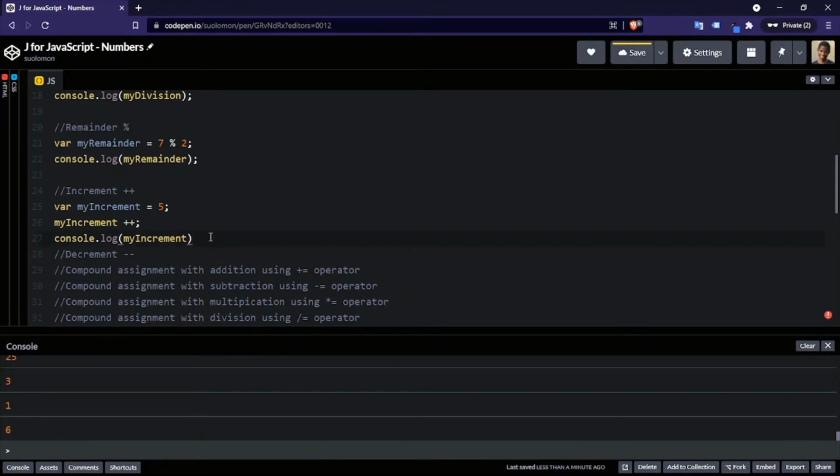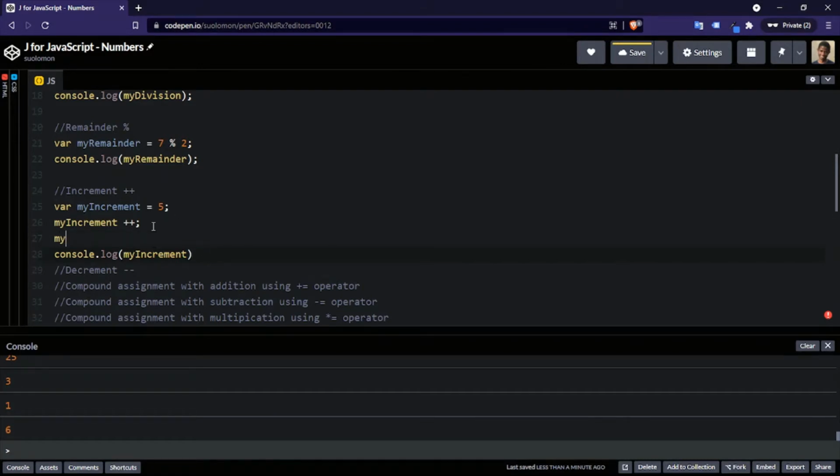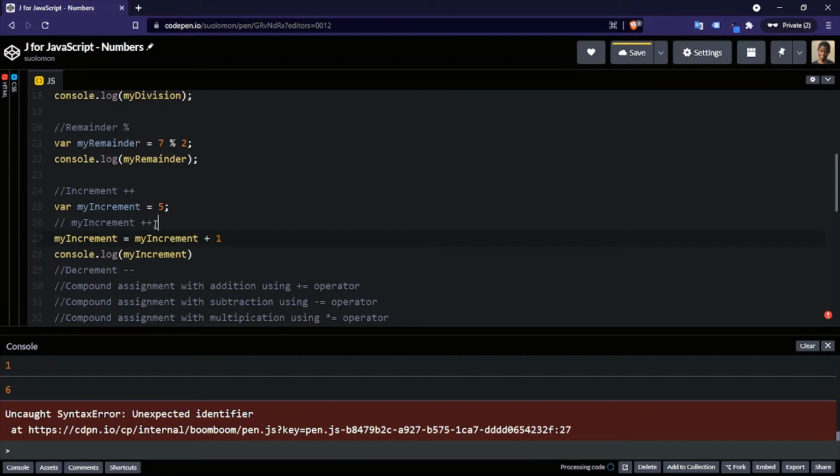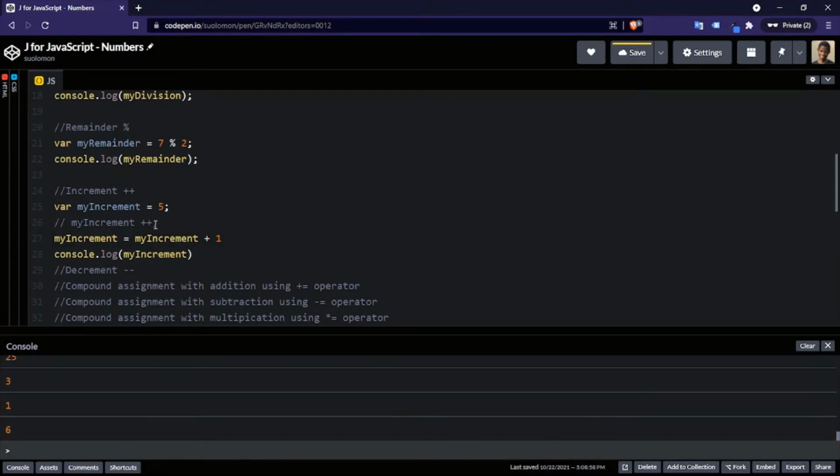Nice. That is the same as doing this. So if we comment this out and look at our console, we'll still get 6, as you can see. So think of the plus plus operator as a shorthand, right? It's more concise and precise. So yes, something for you to know that you can do that as well.